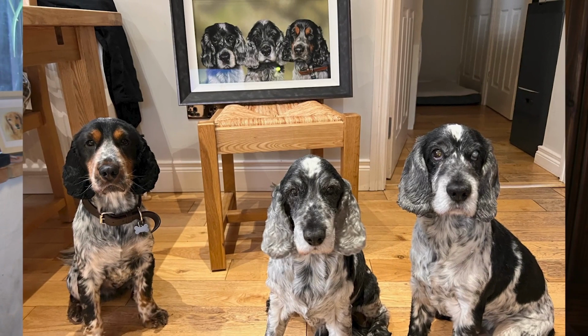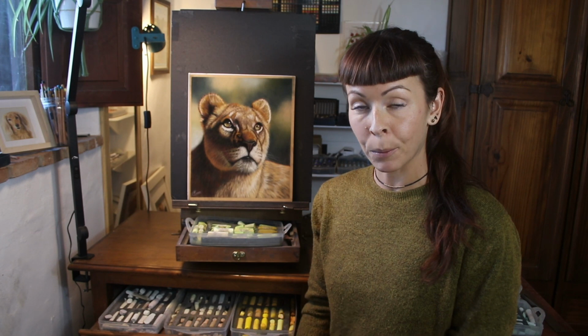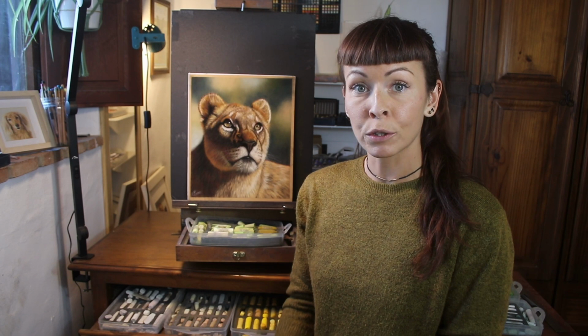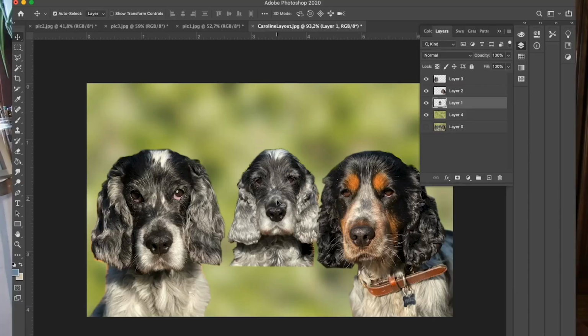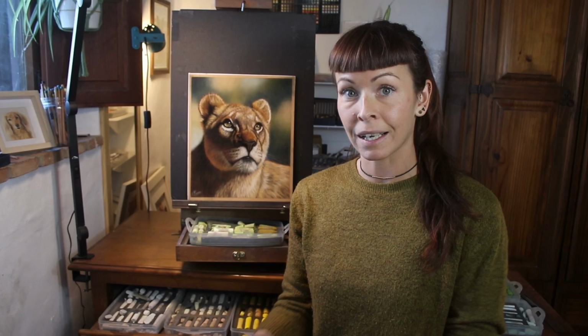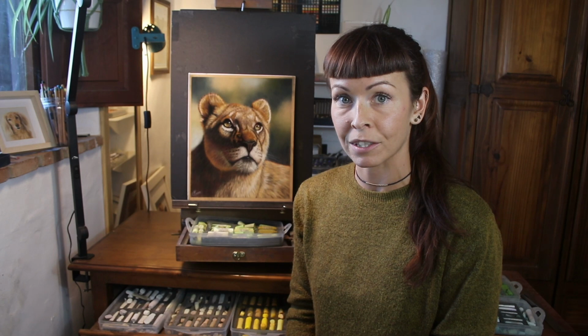Now you can find other tutorials from this painting giving you tips on how to paint the dogs themselves, but in this tutorial I'm going to focus just on the background and talk you through how I created that. You can also see in another video that I have here on YouTube how I actually came up with this composition for this piece, because it was taken from three separate photographs of the dogs. So you can find out exactly what I do in the process of creating a composition as well in my other video. But let's take a look at the background on this one.